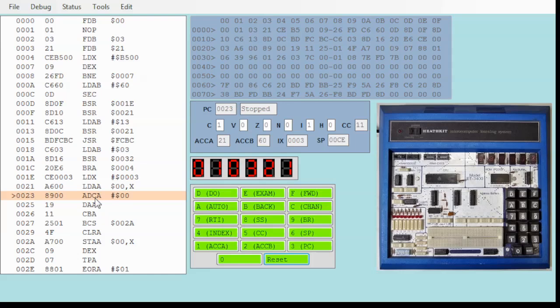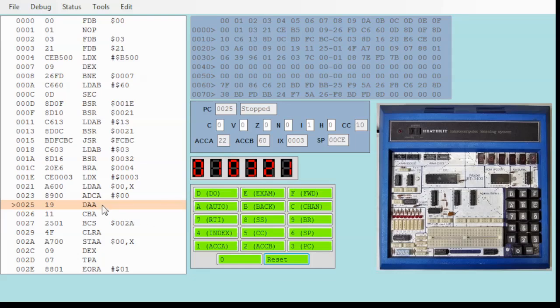Remember, before we called this, we set the carry flag up here. So what this instruction does is it actually increments the accumulator by 1, because add with carry not only adds the operand over here, but it also adds the carry flag to it. Since we have 21, we should end up with 22.